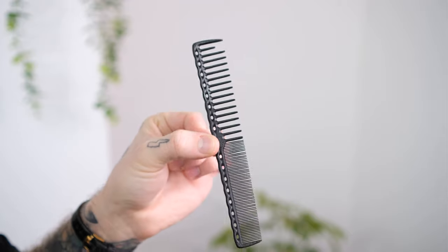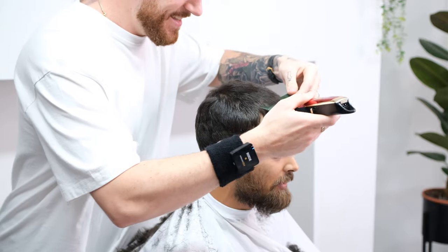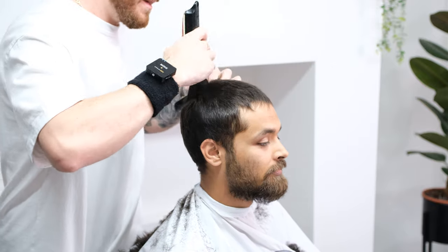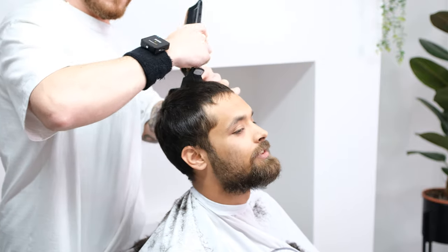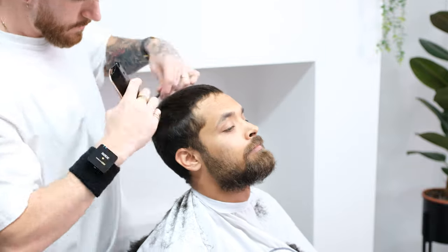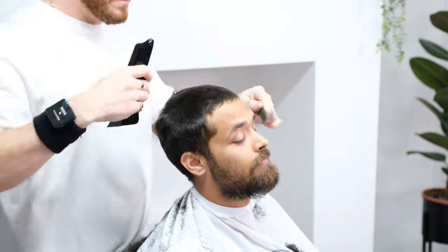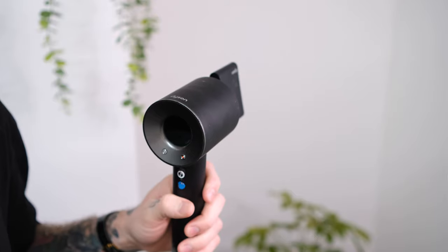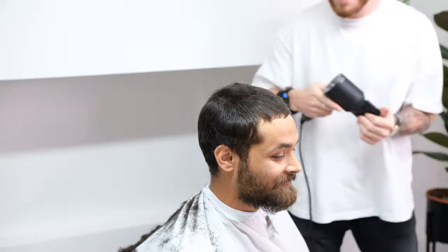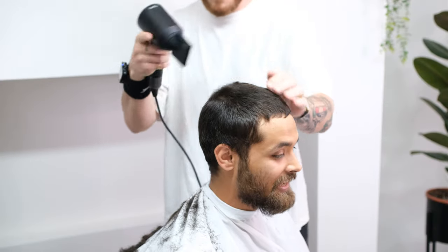Once the bulk has been removed, you're going to use your fine tooth comb and comb the hair back while following along with the clipper. The fine tooth aids the clipper in picking up any stubborn hairs that you'd otherwise miss. Blow away the excess hair. This is for the client's comfort and it's always better to work with a clean canvas.